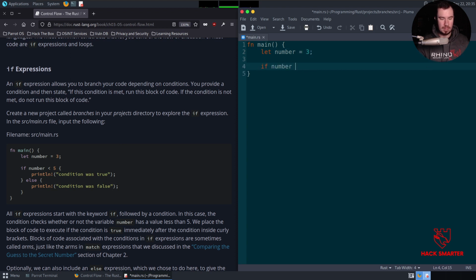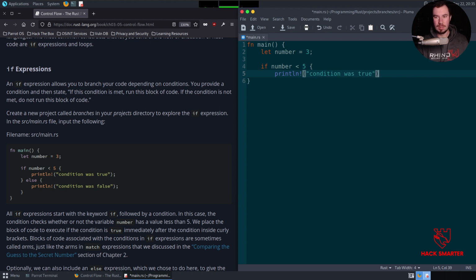If our number, I remember this from school, the greater than and less than. I don't know if you guys learned this in school. I was always taught this is like an alligator mouth, and the alligator always wants to eat the bigger number, right? So in other words, if our number is less than 5, because the alligator's eating the bigger number, 5. Silliness. So if our number is less than 5, which 3 is of course less than 5, 1, 2, 3, 4, then we want to print a line.